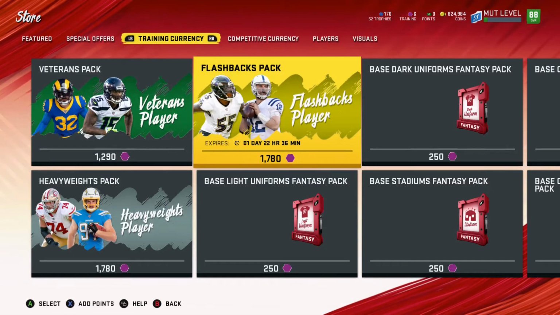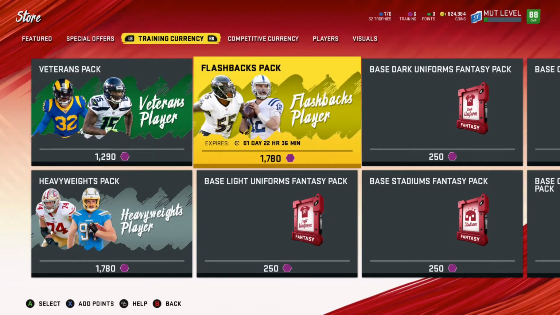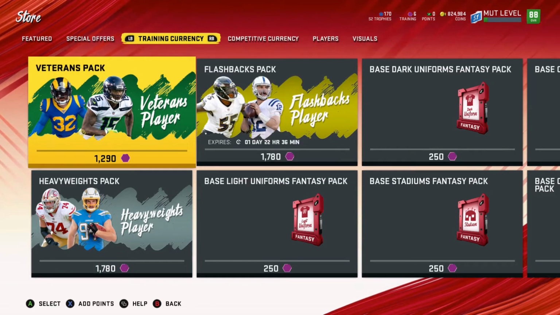Switching back, I technically switched into the wrong screen, but did want to note this as well. Flashbacks will be going away. We did see veteran packs increase with the series turnover. We'll be seeing that with flashbacks, and I assume heavyweights coming up this week, as the lower end players get taken out of those packs, and the new players that are higher overalls are only available. But hopefully that will bring higher overalls to these packs as well.